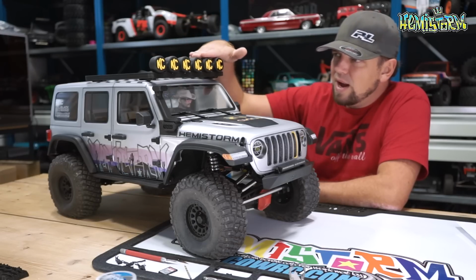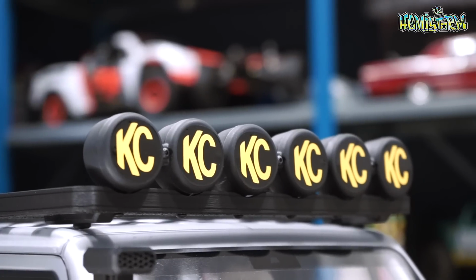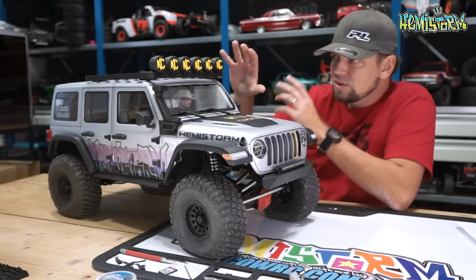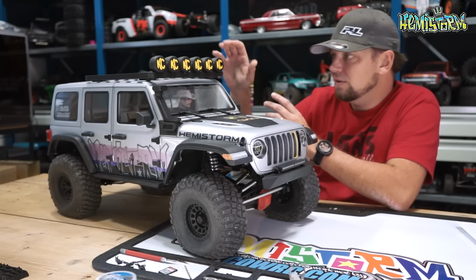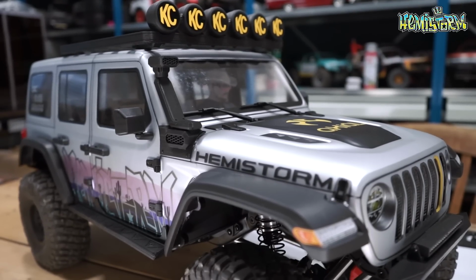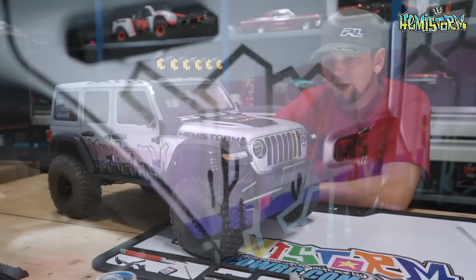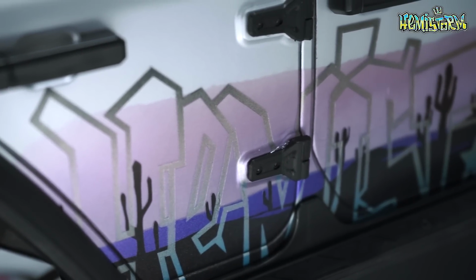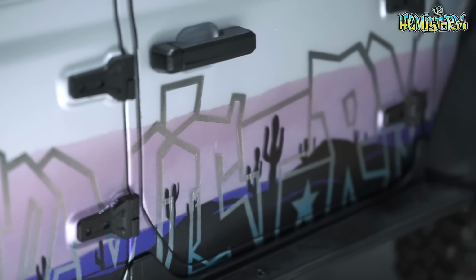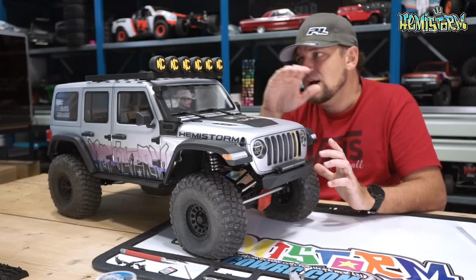I decided to modify mine using some Losi 5 light pods, for which I had some KC HiLiTES logos made. So I put those on just to give them a bit more detail. I think that they came out really nice. I gave all of the printed parts, so also the hinges, you will see that on the hood and all the doors, and also on the tailgate, the hinges also by Night Customs. You can find all of that stuff on my Mini Factory. I'll make sure that there's a link in the video description box. I painted all of that stuff flat black just to take the shine off.